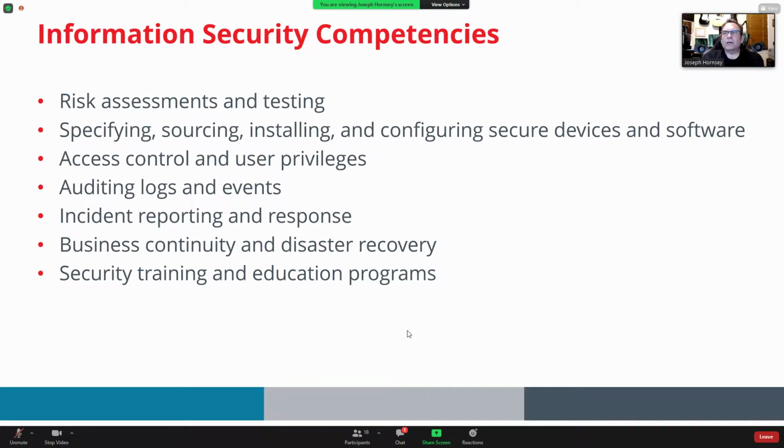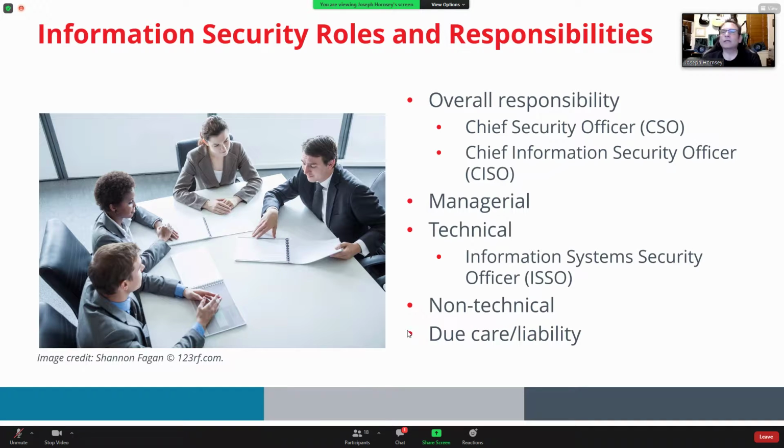But in an information security role, these are the types of tasks that you might be given. They might be asking for your input at the very least on some of these things, which is good. Anytime that we can get more exposed to different topics, the better off we're going to be. So anytime you can get pulled into any of these directions, you definitely want to, so that way you're picking up experience, more education, and really understanding the job a lot better.